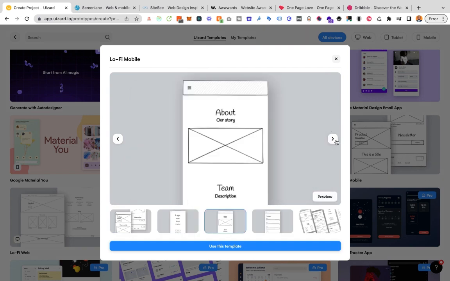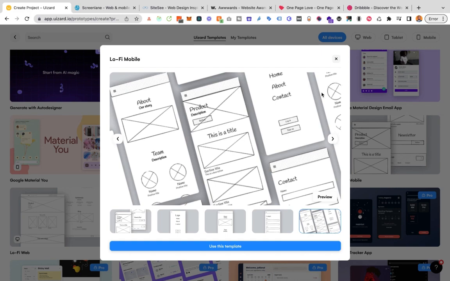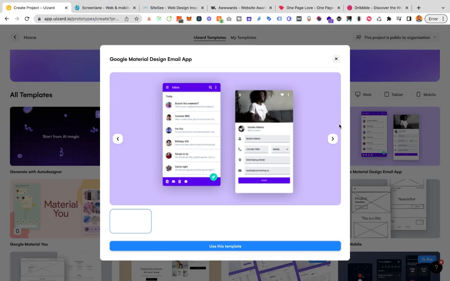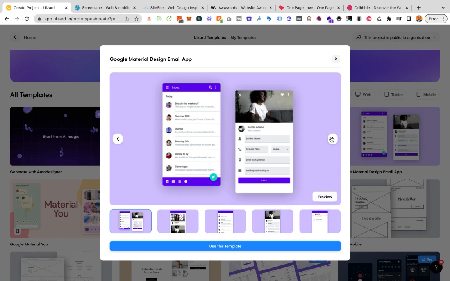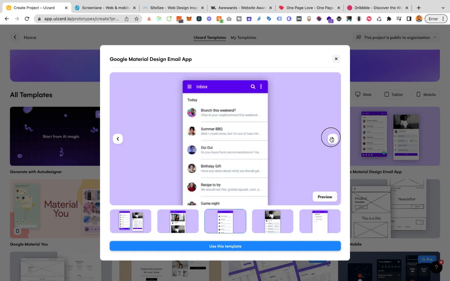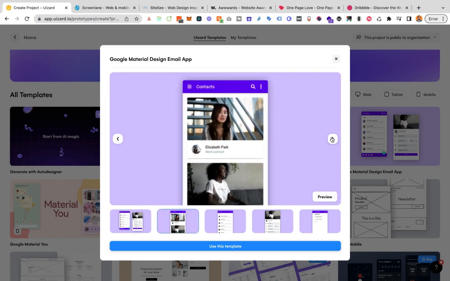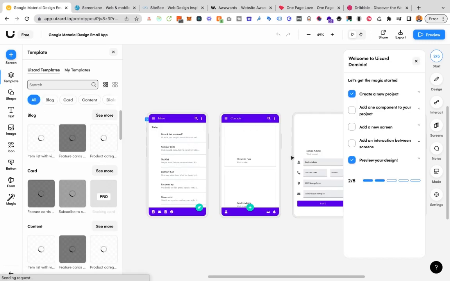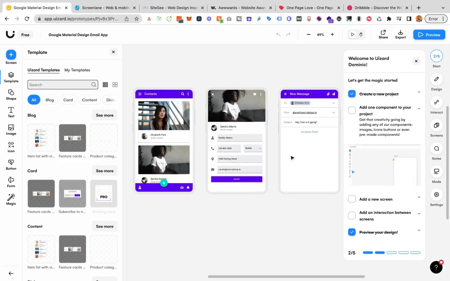Okay, look at this now. This is a low fidelity mobile wireframe without images, just like what I taught you guys earlier. Then this is one with colors. This is a high fidelity one for a chat app, and all these are achieved just by drag and drop, similar to Figma. You don't have much to worry about. Just look at it. The interface is almost like Figma. It also has its own preview screen where you can preview what you're building.